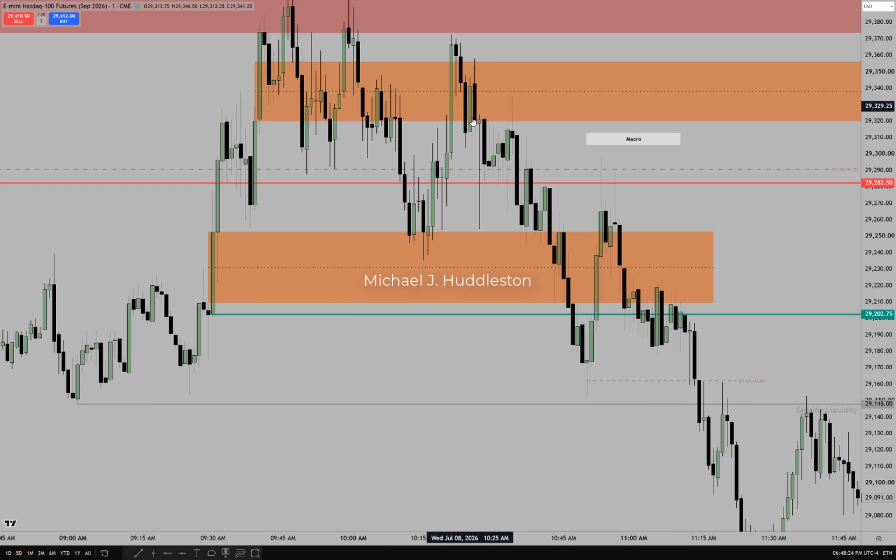Market breaks down. One more time, rallies back up. Now look what it's doing here. The inversion fair value gap is showing its signs that it's now being respected. We have a close below it here, and then it tries to get up in there, but leaves the body outside of it. Is that bullish or bearish? It's bearish.